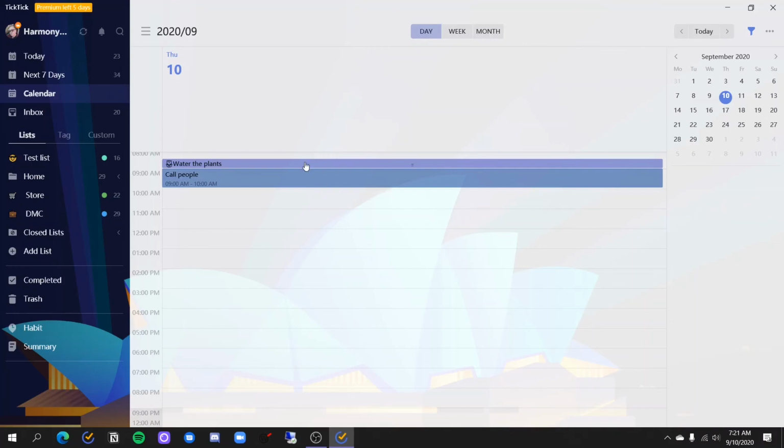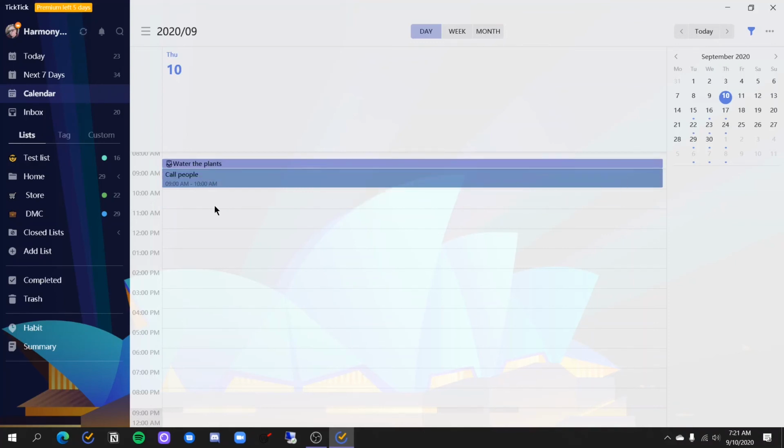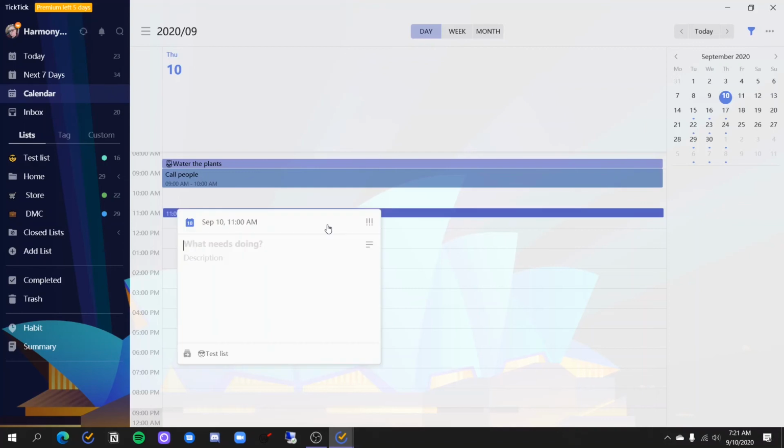You can switch these around if you want. Let's say things changed, you know. You can also add from here.